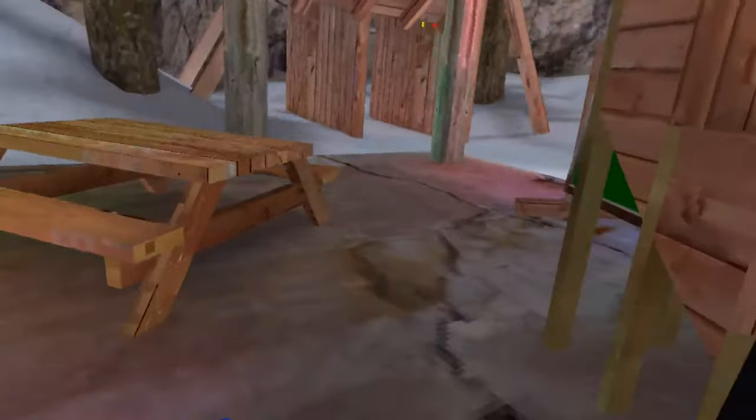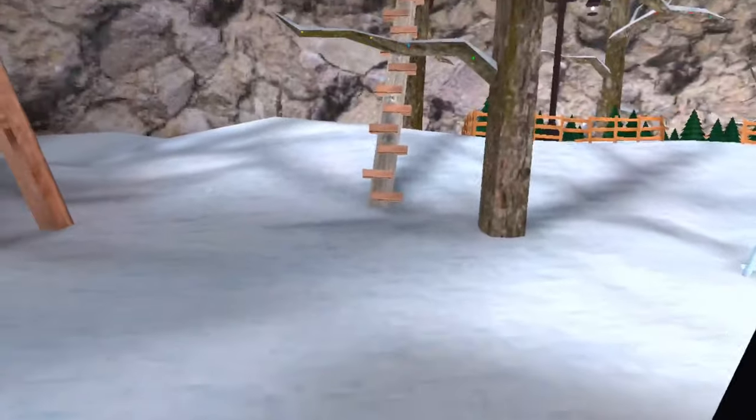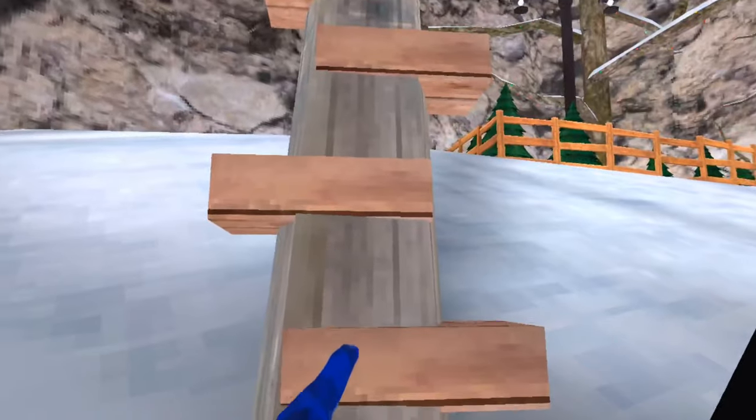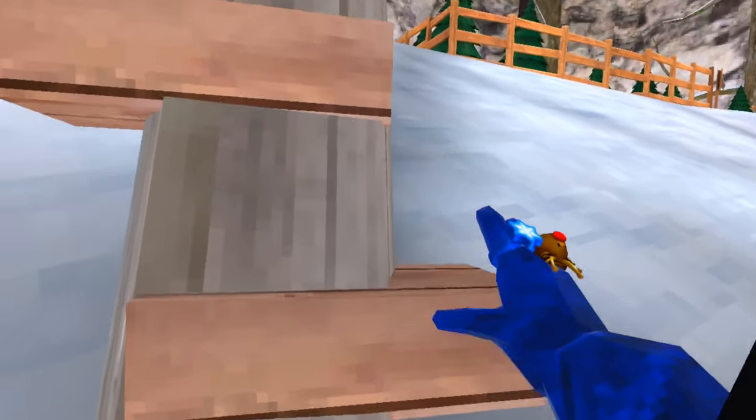Okay, next thing. Usually people go straight to the pinch climbing, but I feel like the next thing you should learn is this, going up this ladder. This can really help with your hand-eye coordination because you need to be able to put your hands in the exact spot it needs to be in order to move.